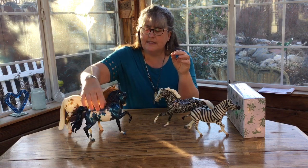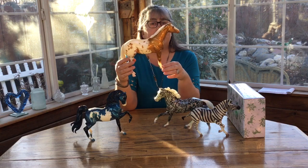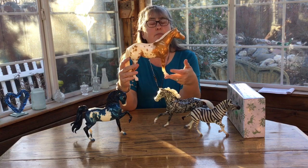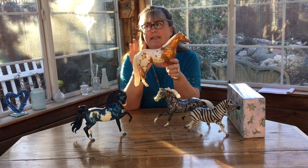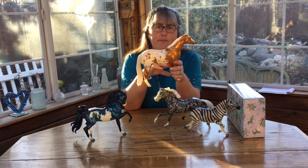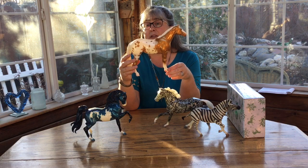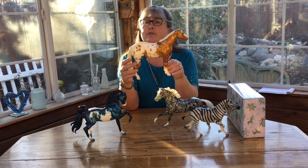One of the other things they did — I think they first did this around 1995 — is they made them an Appaloosa. This is Lady Faze and Gold Charm. She's not marked, but she is an Appaloosa, a blanket Appaloosa pattern. They released her in three or four different colors including a regular real bay, and this was like a chaser. So the decorator was the super special: a gold, non-realistic horse color in an Appaloosa pattern.